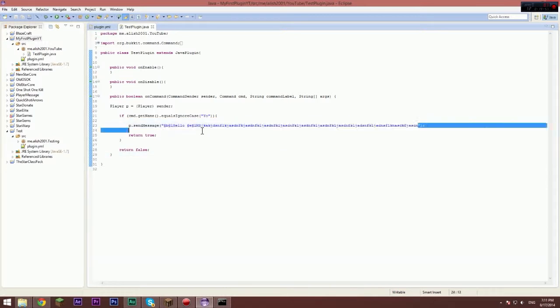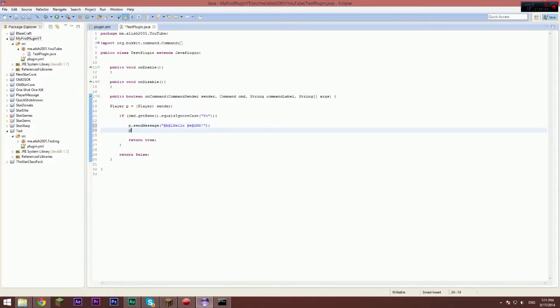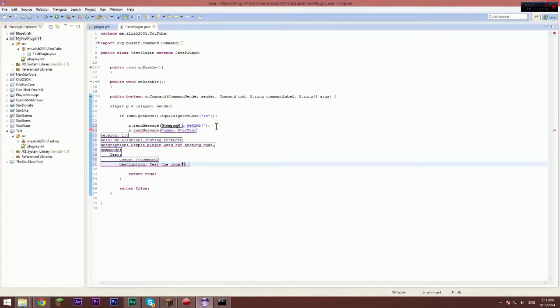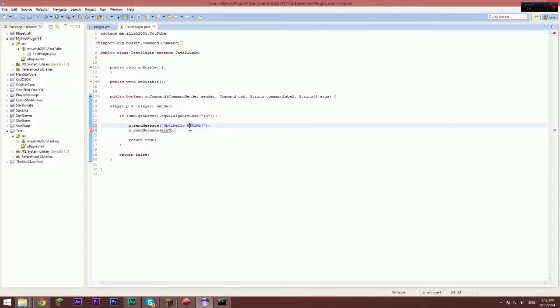This is going to be the next step before I end the tutorial. So now we're going to say good day we're having. So I'm going to put another player.sendMessage, and that's going to say it in another line. So I'm going to use the color code again. I always have so many classes open, so I can just copy this symbol. And then I'm going to do A and L, nice day we are having.